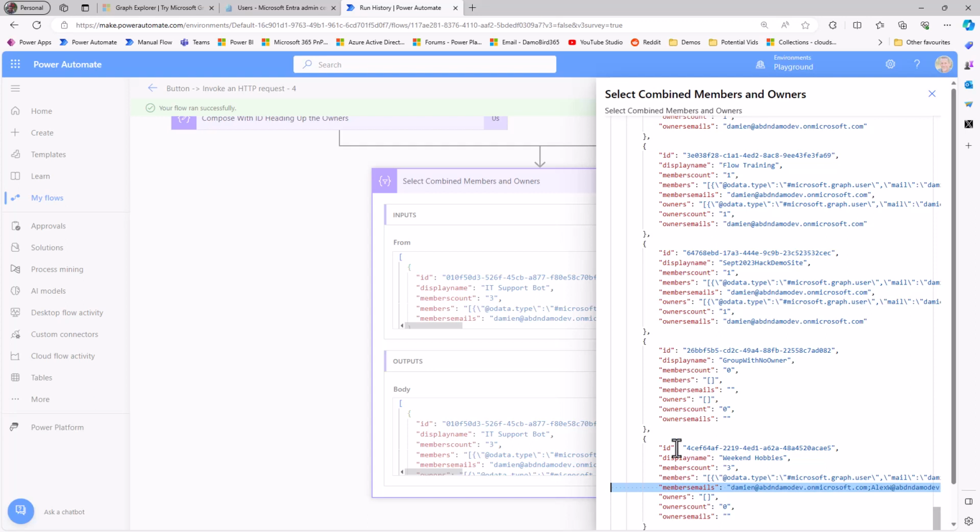So I could, with this data, of course, now filter on this new array where different scenarios apply, like where we have members but no owners, or there are just no owners, and then very quickly be able to get the member's email address. Lots of different potential with this new data structure that's being created.